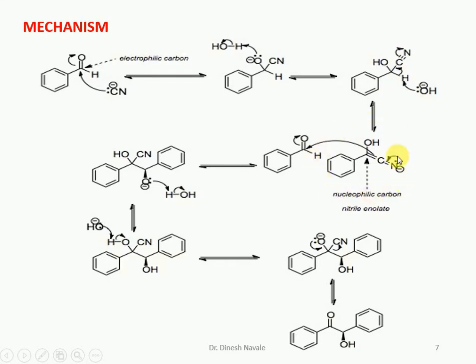During this reaction, this intermediate will act on a second molecule of benzaldehyde in the same nucleophilic addition reaction, and we get the formation of another alkoxide ion, which with protonation gives an intermediate, and which subsequently with loss of the cyanide ion gives benzoin as the product. So in the mechanism, it is a nucleophilic reaction of the cyanide ion towards the carbonyl carbon, and two molecules of benzaldehyde are utilized in the reaction.